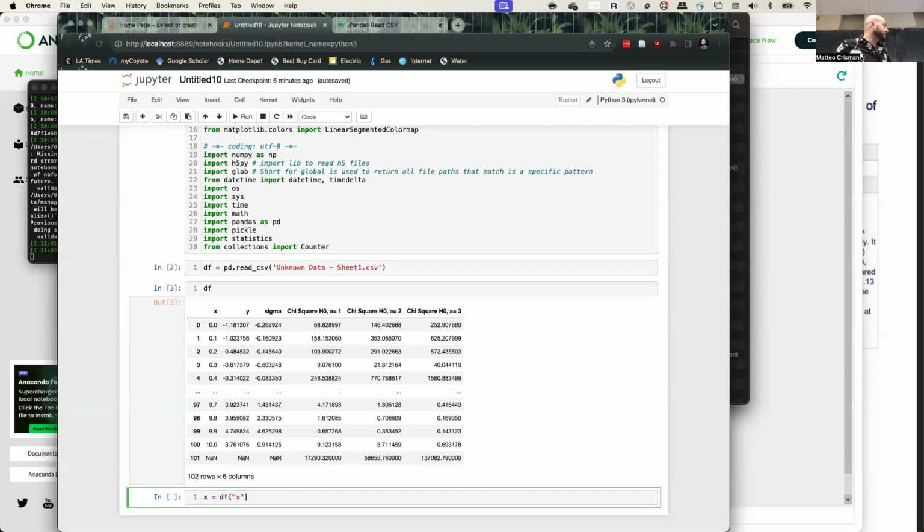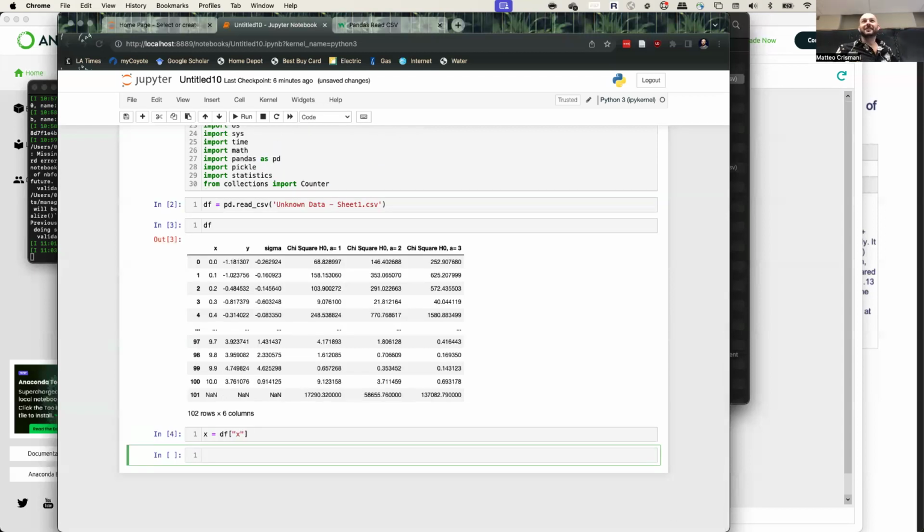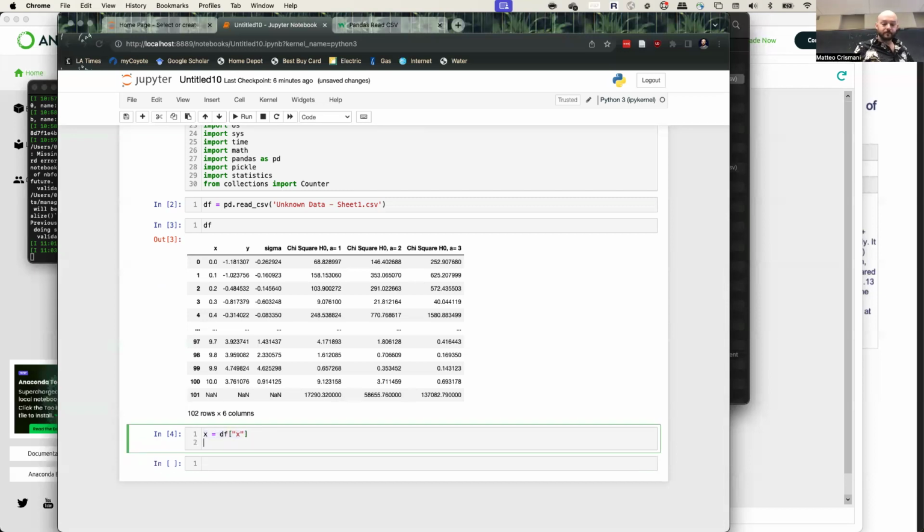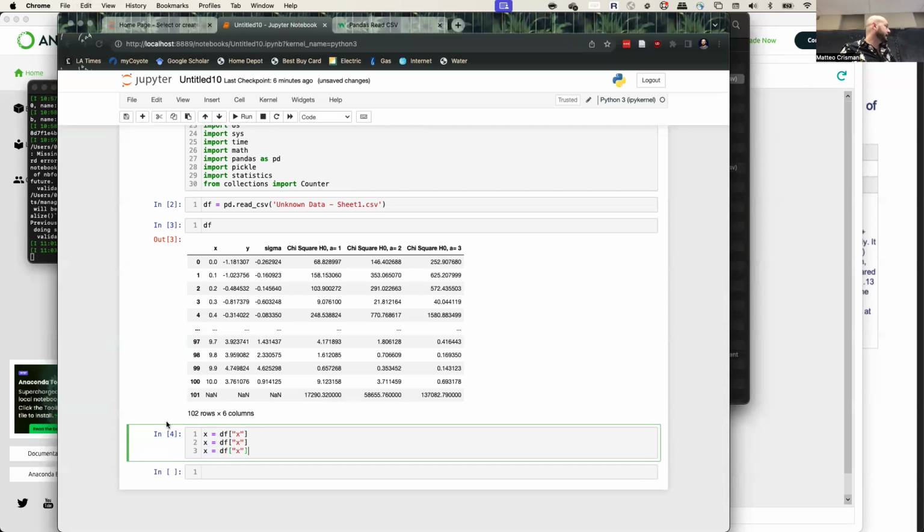Okay, so let's see if that works. 100% confident. Money on the line. Okay, so let's do the other ones. Let's assume that those work. Let's do copy, paste, paste. And then we're gonna go here, Y. Here we're gonna go S. I know that's bad variable placement, but sue me. Okay, so now what? Let's plot it up, boys. PLT dot plot X comma Y.